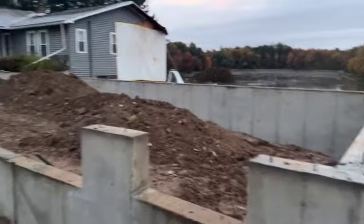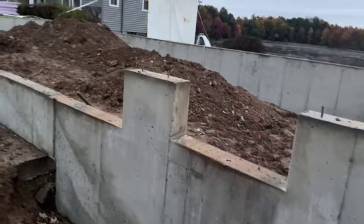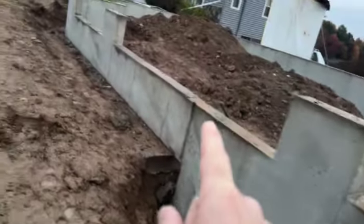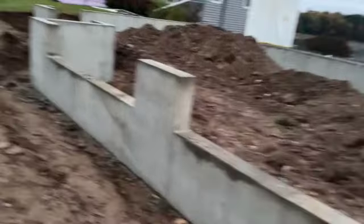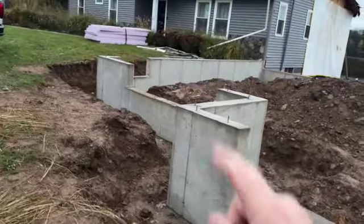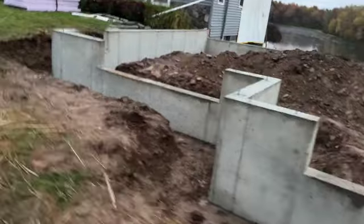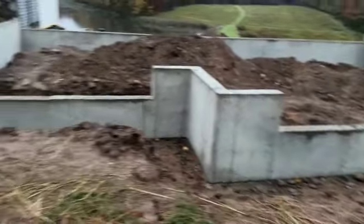And what a difference. And there is the front garage section. So, man door, 14-footer. I showed you this when it was in the forms, but it looks different when it's out. Then a 9-foot door, and then a 9-foot door, and a man door on the side. And that is our full garage section.